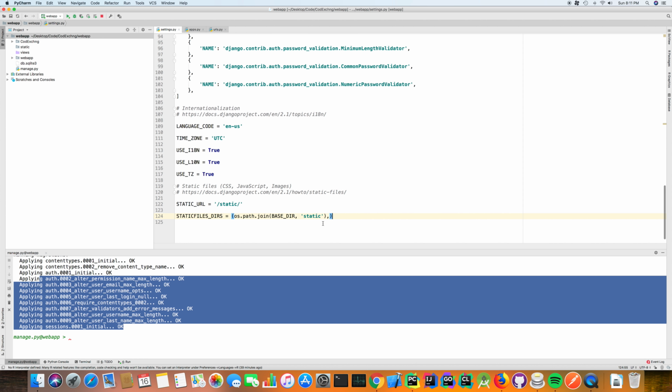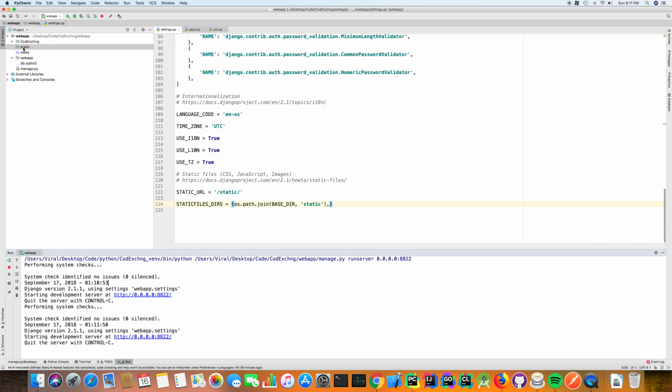Okay, looks good. I want Django to find my static files inside this static directory, and this is just a URL. So I'm telling Django, whenever you get a request in a URL, that after the IP address or domain, the host, if you find /static/, that means that we are serving the static files, and this is mainly used for debugging and development purposes.